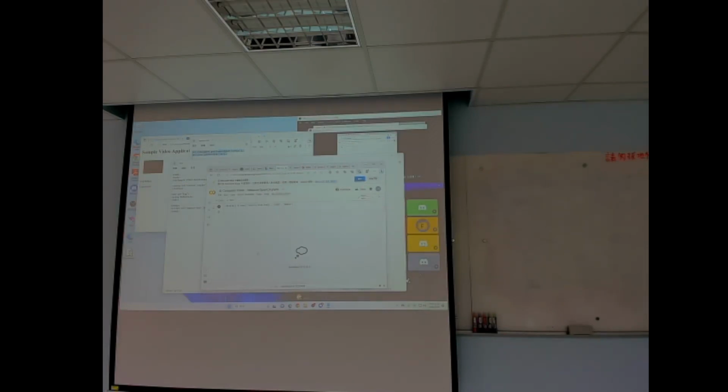Yes, so Google Collaboratory blocks localhost. I've tried this before.